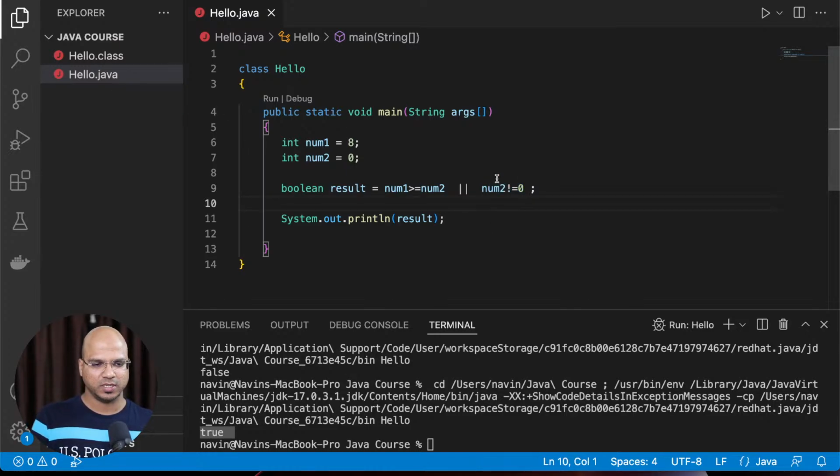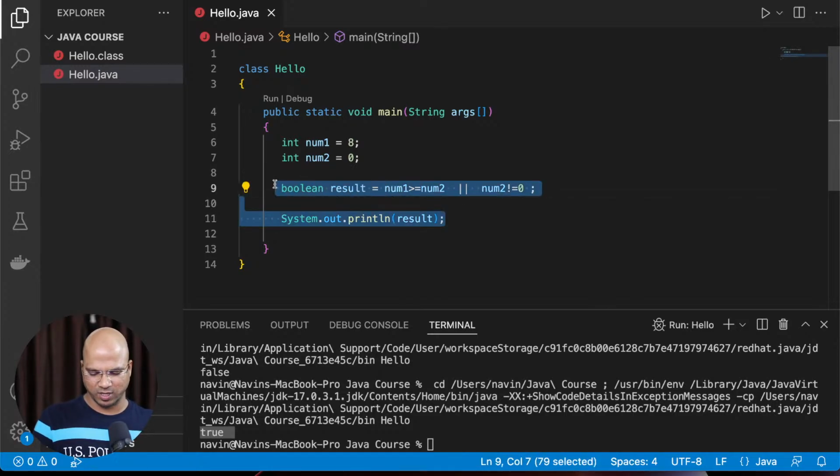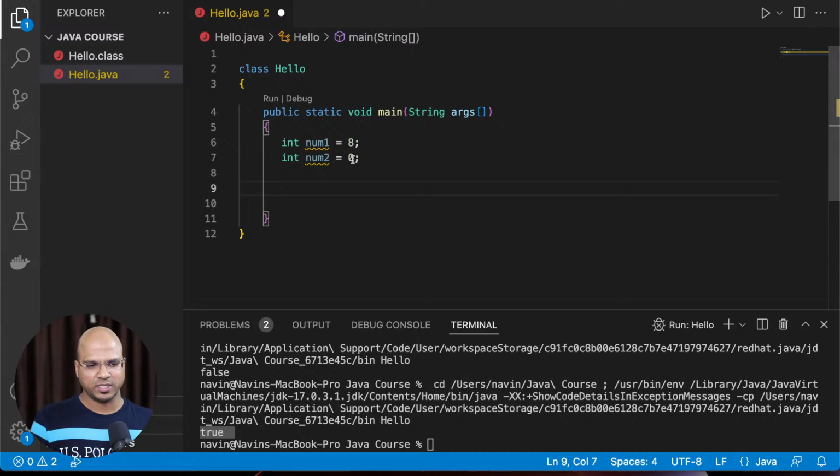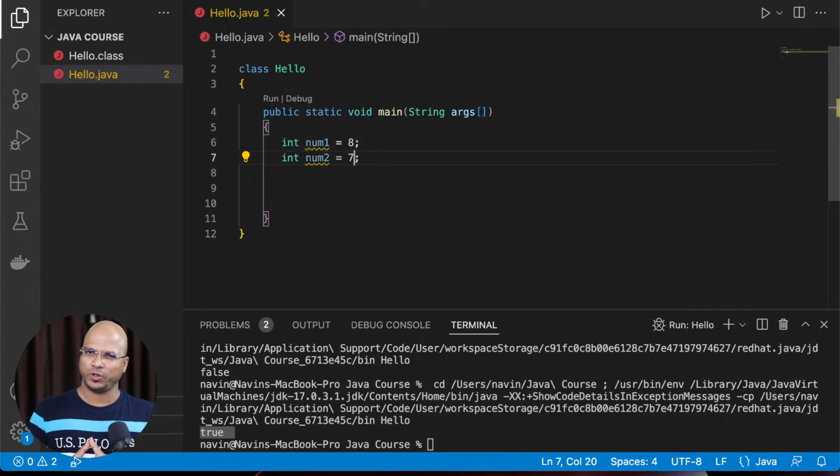Cool. Now what I will do here is, we have talked about the logical operators. In fact, in relational operators as well, we have less than, greater than, we have seen that. Now with this, let's do some more things. Let's say I have two numbers, and let me just write 7 here. Now I don't want to print true or false. What I want to print is the greatest number. So out of these two numbers, I want to print which is the greatest one. Is it 8 or 7? Now you might be thinking I'm going with a simple concept, and that's the idea. If you want to understand the programming syntax, if you want to understand when to use what, simple examples make sense. I don't want to complicate everything.